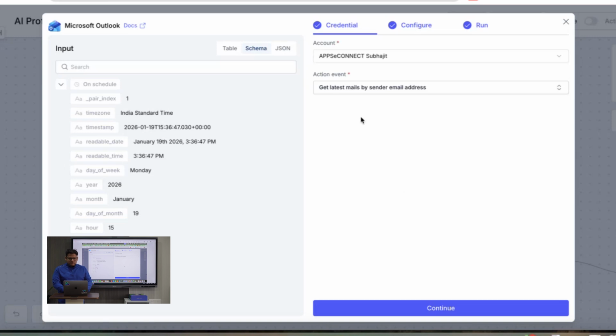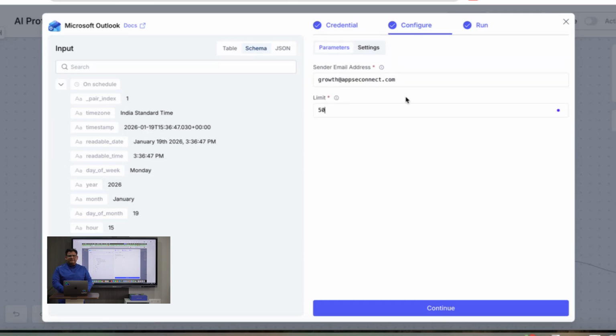Here I have used the action Get latest emails by sender email address, and usually here we get these brochure downloads. In this case, I will take the example of a brochure download, which is a very simple form of 2 fields. Usually we receive it from the marketing department.